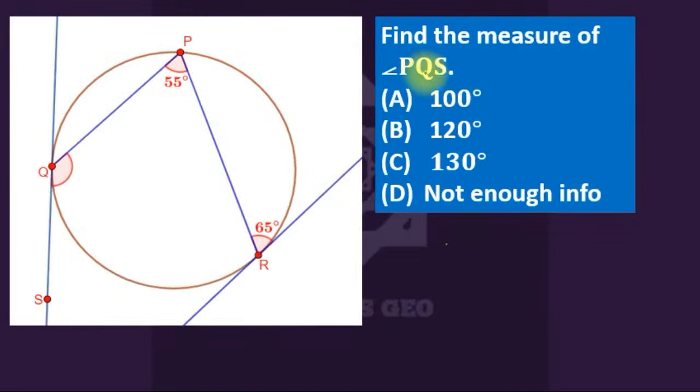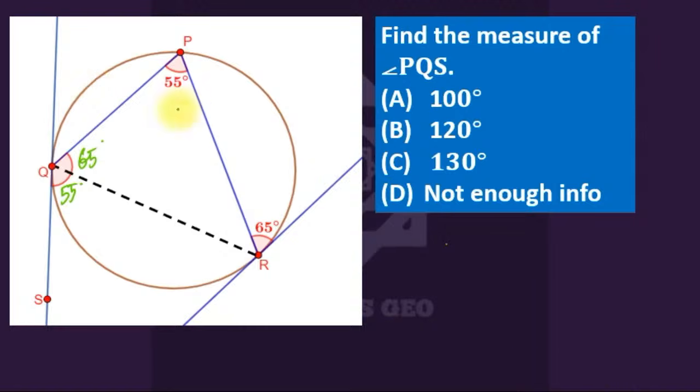Find the measure of angle PQX. Without wasting time, let's add an auxiliary line running from Q to R. So I have this auxiliary line. Since I'm seeing a tangent line here, this is 65 degrees based on the alternate segment theorem, and also this is 55, based on that same alternate angle theorem. So our answer is 120, option B. But let me now state it so that it will be formal.